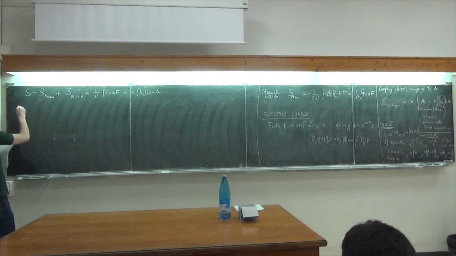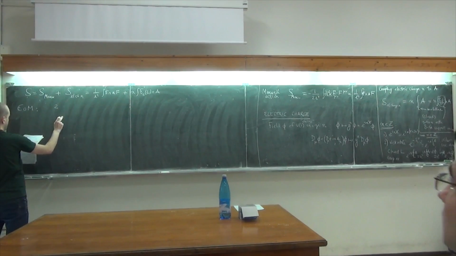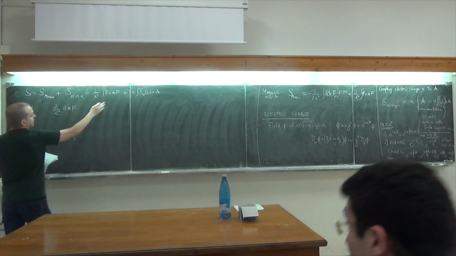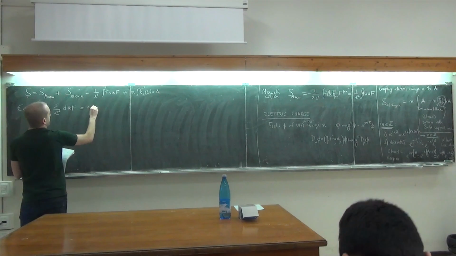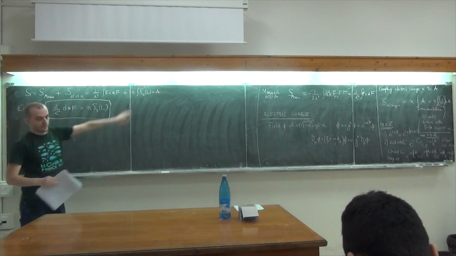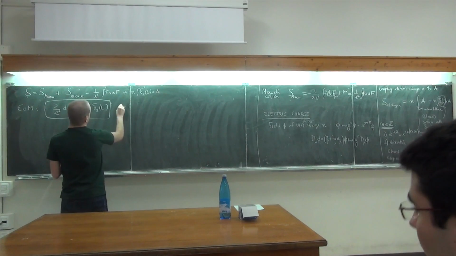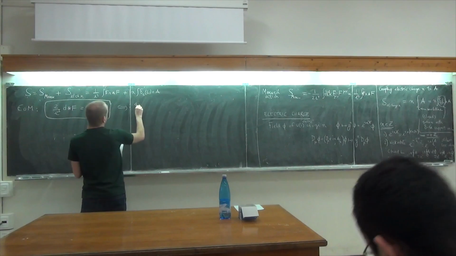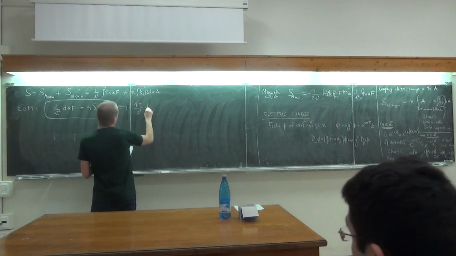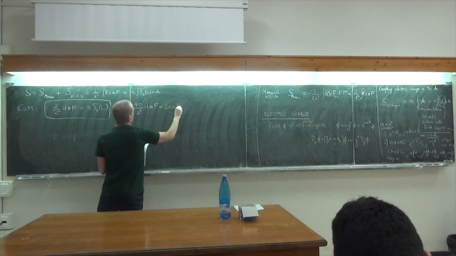So if we vary this action, we find the equations of motion 2 over e squared d star F, coming from this term, is equal to n delta 3 of L coming from the source term. Okay, and in particular, let me rewrite it with some factors of 2 and pi introduced for later convenience as 4 pi over e squared d star F equals 2 pi n delta 3 of L.